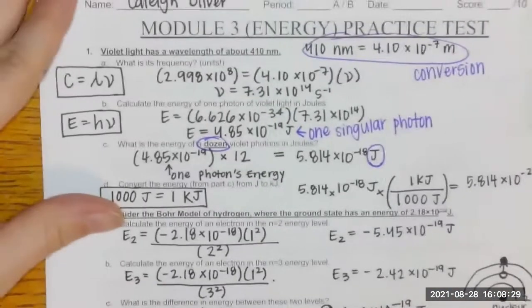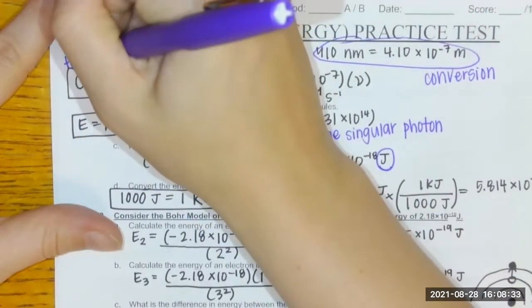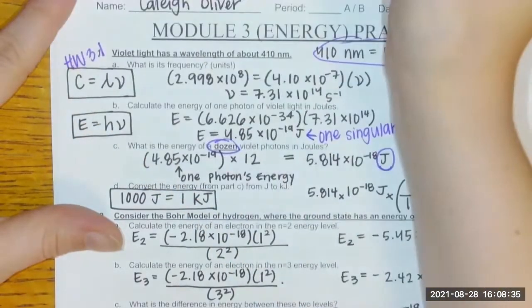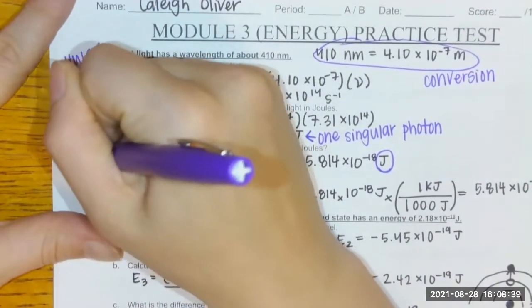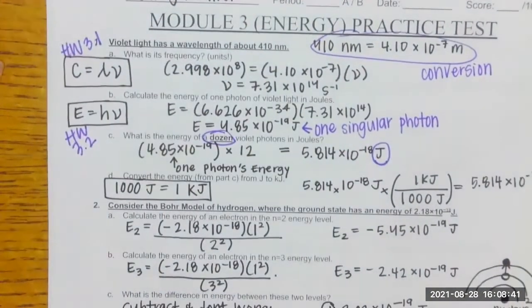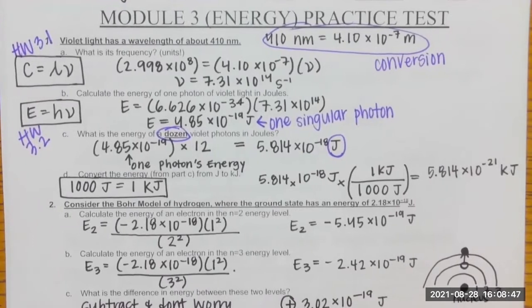1. If you're wondering, you can get more practice on this equation in homework 3.1. And you can get more practice on this one in homework 3.2 if you need it. So I'm going to leave this here in case you want to take a picture of or a screenshot of what's on the screen.